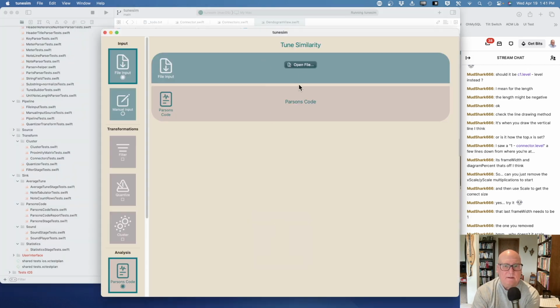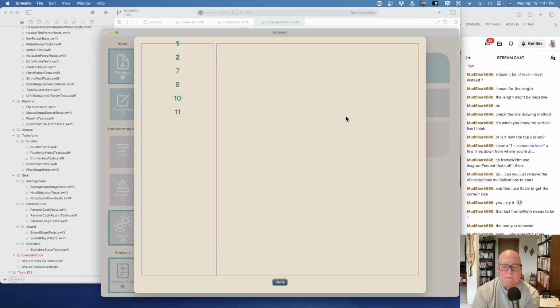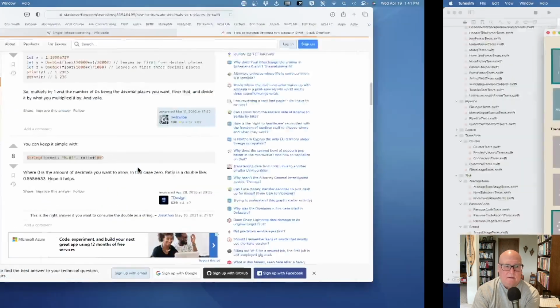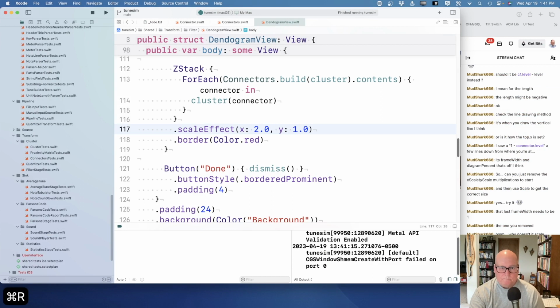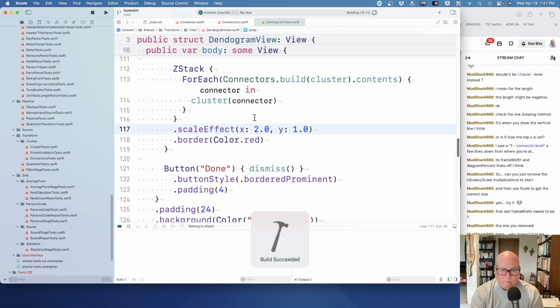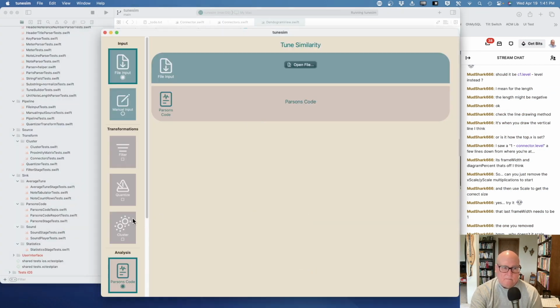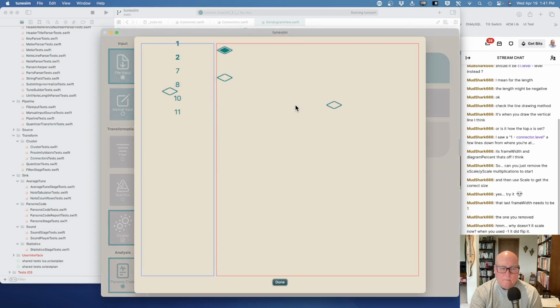But I would love to see what's way out there. Okay, let's scale it down. Okay, we can see these diamonds are stretched, but the lines are just gone.